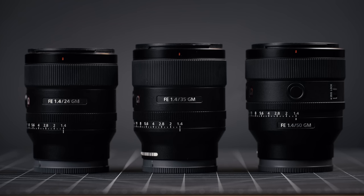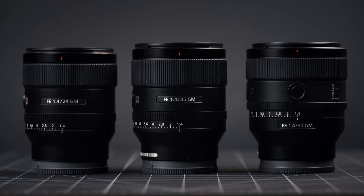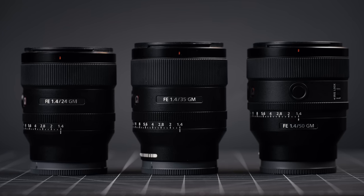One of the interesting things about the size, weight, and layout of the f1.4 lens is that it lines up nearly perfectly with the 24mm and 35mm f1.4 lenses from Sony as well. So together they make a fantastic kit of prime lenses, allowing for switching out similar to the way that cinema lenses line up for easy switching too.